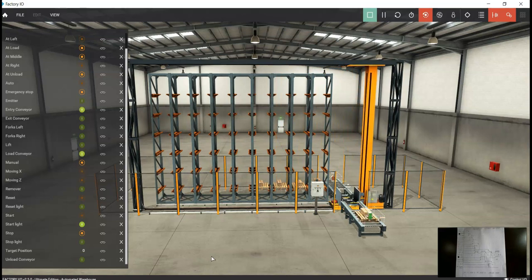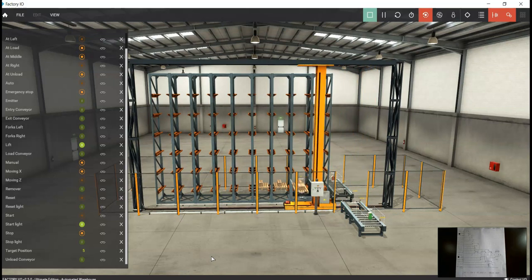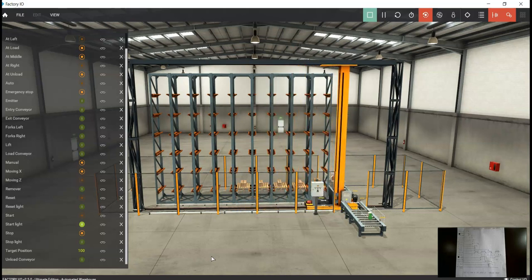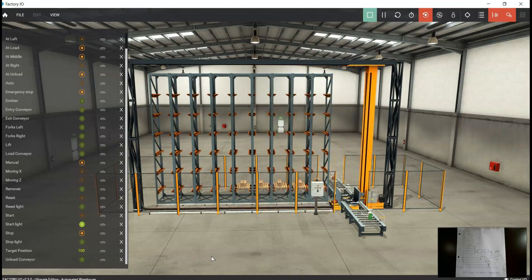A function block diagram is used, not as much as ladder logic. Ladder logic is used primarily because it's all visual and you can see what's turned on and what's turned off. But function block diagram is probably the second most used type of logic that there is. There are other types, but for the other types you certainly are going to need the PLC software to be able to use it.